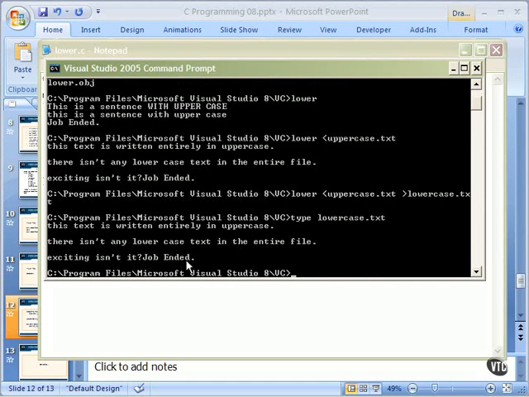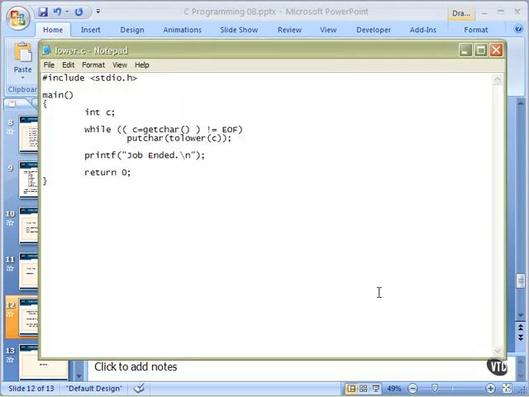Well, we don't want job statements winding up at the tail end of our output of our program. So what we can do is, instead of saying printf for job ended, we'll do a file printf, now that we know all about files. We already have a file handle called standard error. The file pointer has already been created. The standard error is the file pointer, and it has been assigned to the standard error output. So there we go. We'll put that in, save the file.